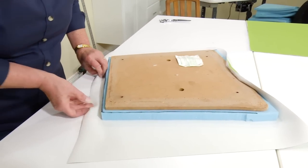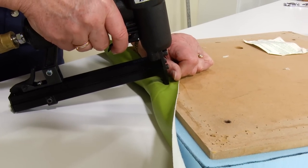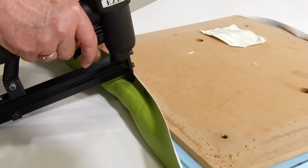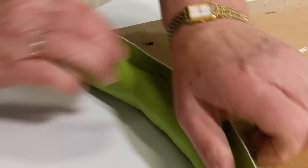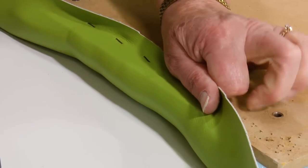When those four to five staples are at the center location along the front, we can flip the board around to the back and follow that same procedure yet again. Since most vinyl fabrics don't have a particular weave or pattern, we don't have to worry about keeping it centered or keeping it so it doesn't curve on the outside surface of our fabric.